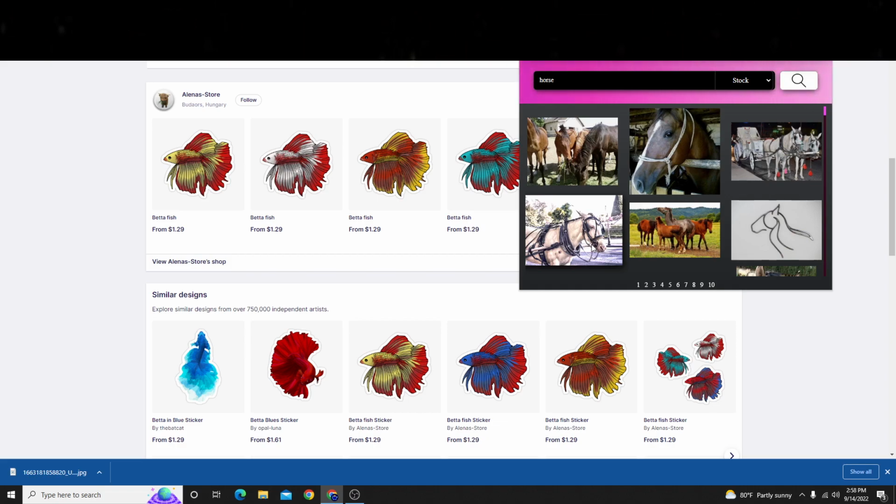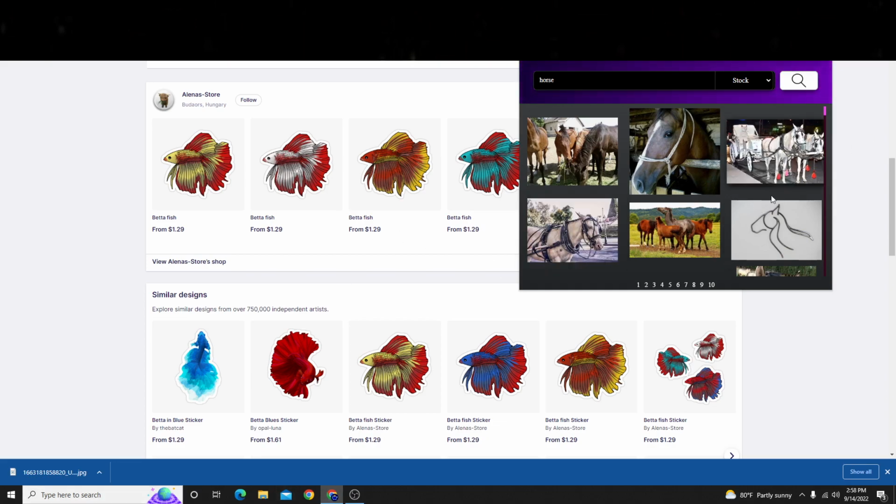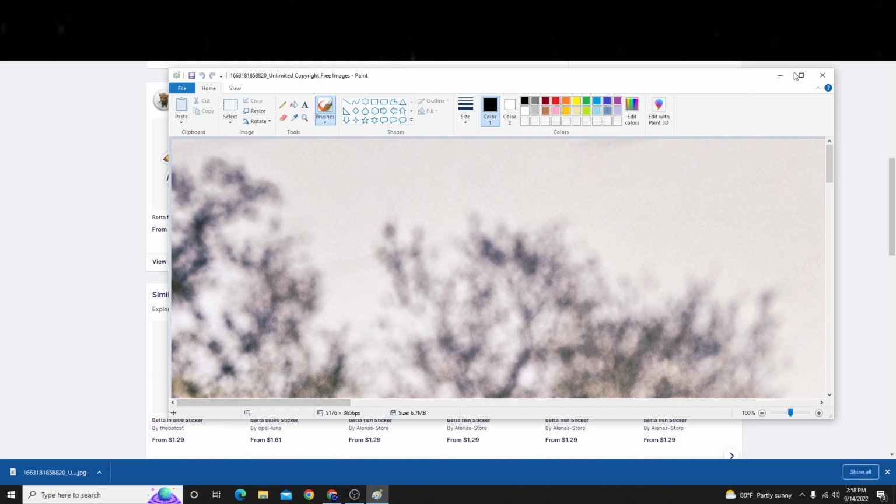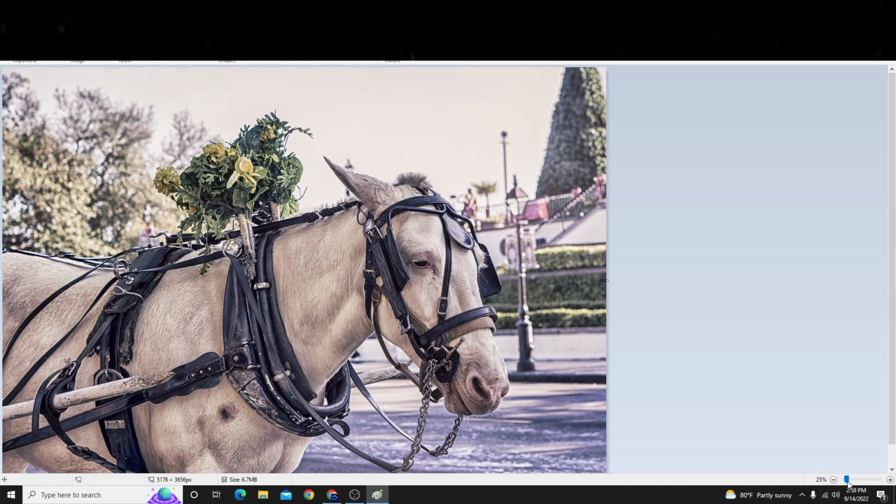I'm going to figure out how I can create variations of it, and not just color, but it could be something as basic as font. It could be something as the text. So just a quick example, and by the way, we just downloaded a photo just to show you guys what I'm talking about in this software that I use, just to give you guys an idea of the stuff that I'm using here. You could see this is a very high definition photo of a picture of a horse.